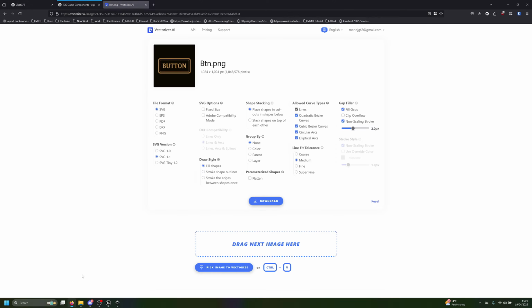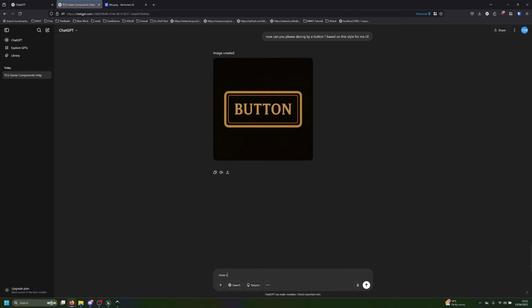Now, one thing I would like to ask ChatGPT is, can you please create a background border for me so I can wrap UI objects like the dice or the player canvas and so on. Can you make a nice ornament, right?